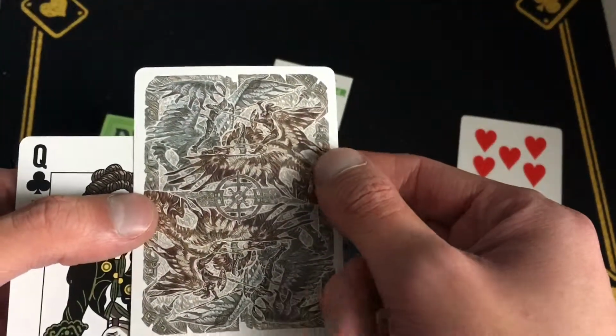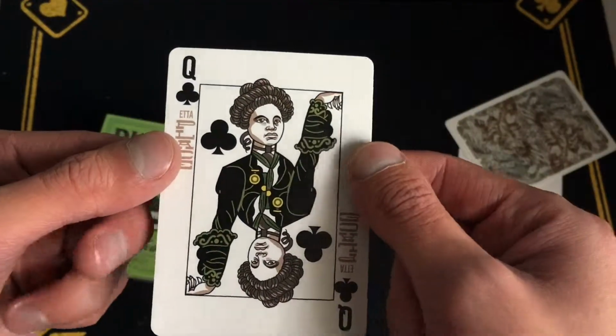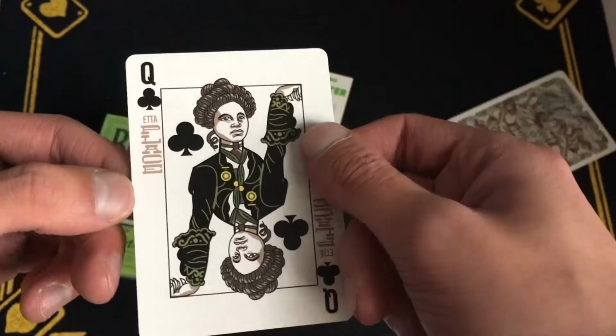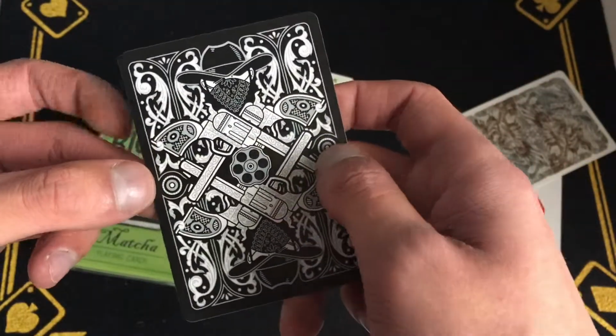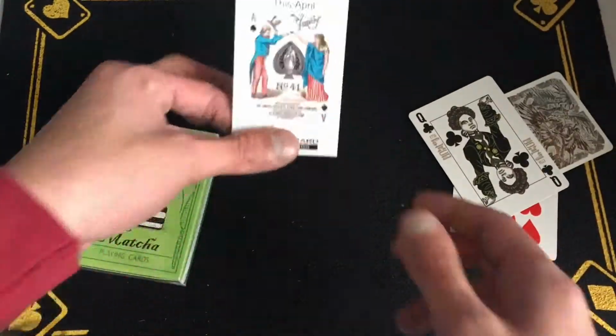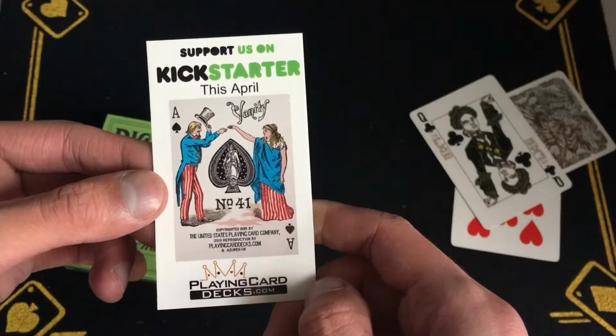I don't know what deck this is, but there's our double backed card, and then this is the queen for some deck, I don't know what deck this is. This looks like it is a, yeah, I don't know. And of course I have a Kickstarter ad. So yeah, I was not expecting this.